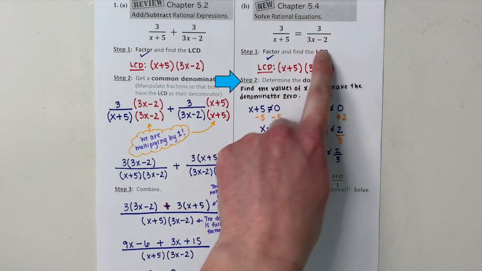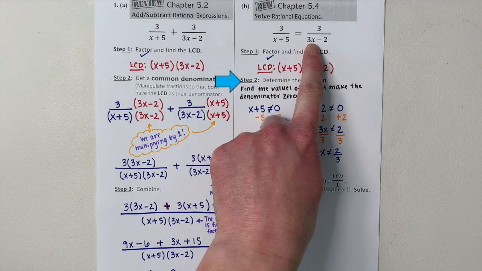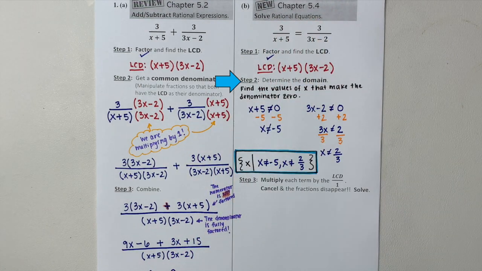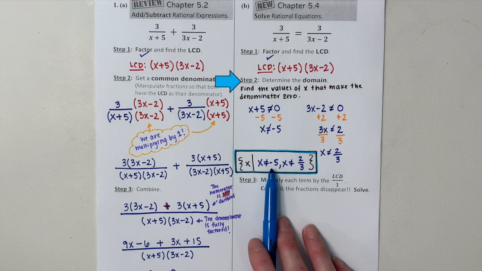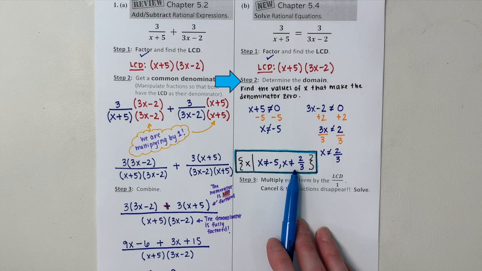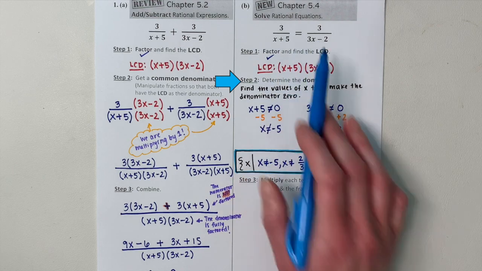We're going to end up solving this equation. In other words, we're going to figure out what value can we plug in for x to make this side of the equation equal to this side of the equation. If, for our final answer, we get either of these two forbidden x values, we're going to have to reject our final answer because these two x values are forbidden because they would give us 0 in the denominator.